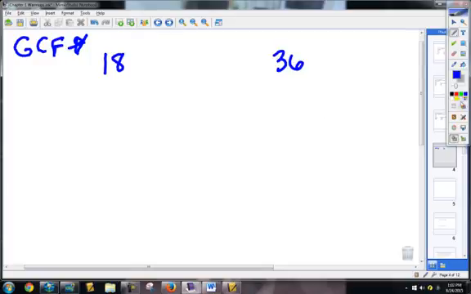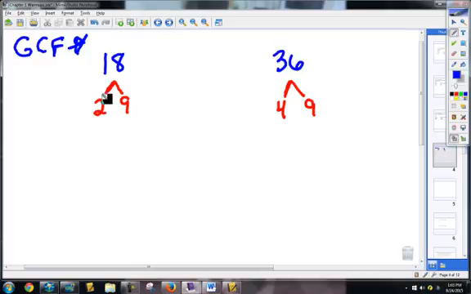Okay? So how you do this is you start with your prime factorization, which we worked on today again. I'm pretty certain that everybody is a pro at it now, hopefully. So 18, we're going to break this down. You could break it between 2 and 9. You could have also broken it to 3 and 6. It doesn't really matter. I'm going to break 36 to 4 and 9. But just so you all know, I could have broken it to 2 and 18, or to 6 and 6. It doesn't matter. It's the same process regardless.